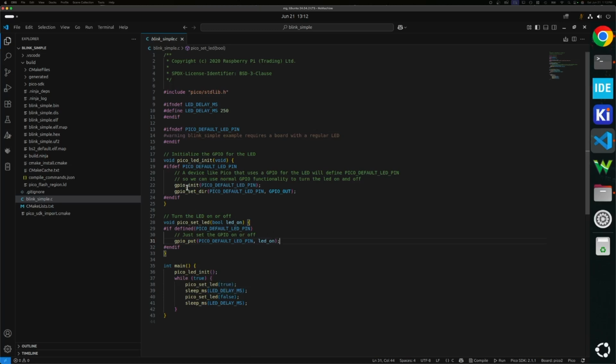It comes with two functions. The first function, pico_led_init, all it does is initialize pin 25 as a GPIO pin. You can see that this is pin 25, and then it sets the direction of pin 25 as an output, because we want to output to the LED and toggle it on and off. That function is called first, and then next we call this pico_set_led, and this takes in an argument which is either true or false. It can also be 1 or 0. All this does is set pin 25 to be either on or off, and that's how you get the toggling in this while loop, and it just runs forever.